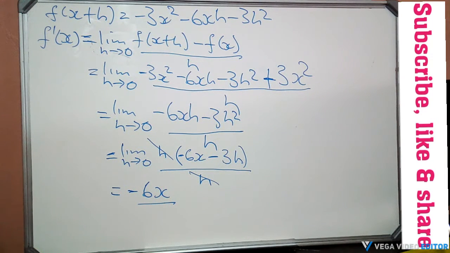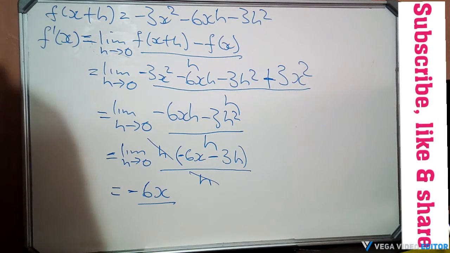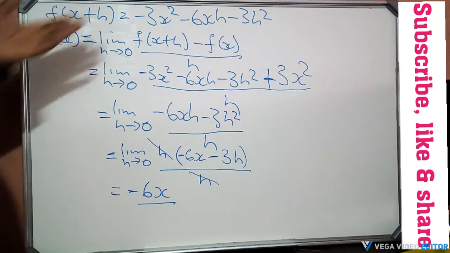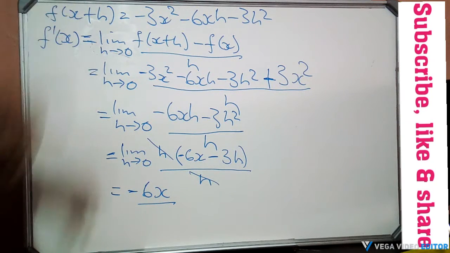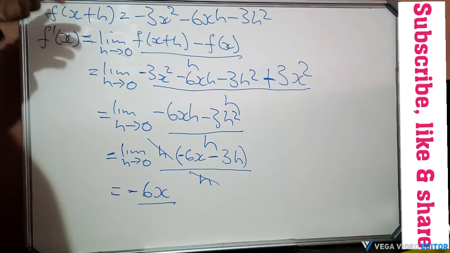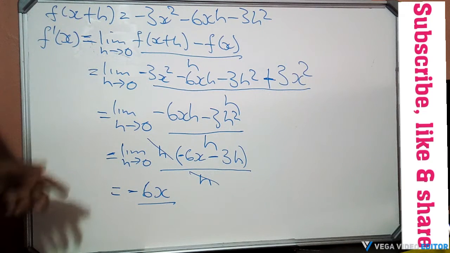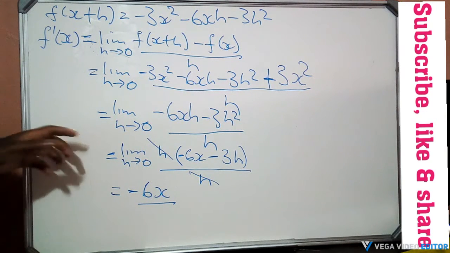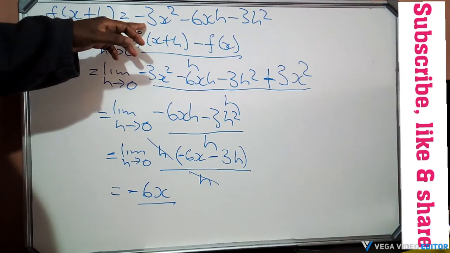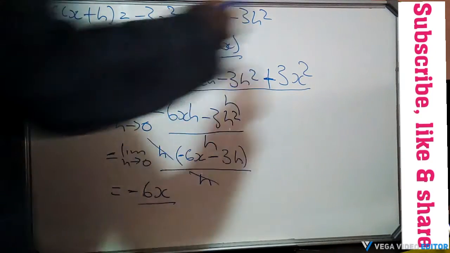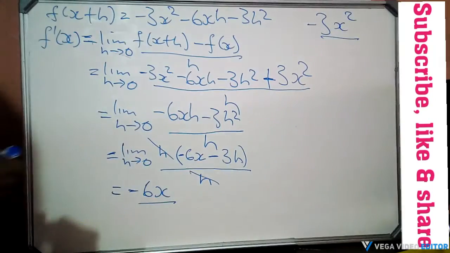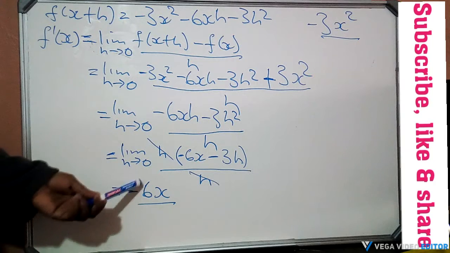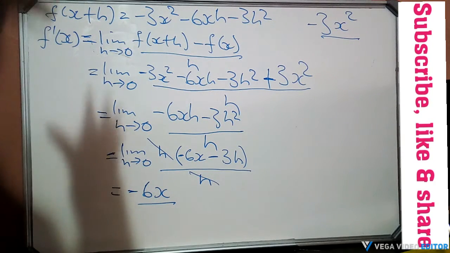We're going to look later, in the next video, at how to use a different formula instead of first principles to get that derivative. We can even use the same example so that we see whether we arrive at the same answer. So in this case, the derivative of minus 3x squared using first principles gets us to minus 6x. All right, so this is our example.